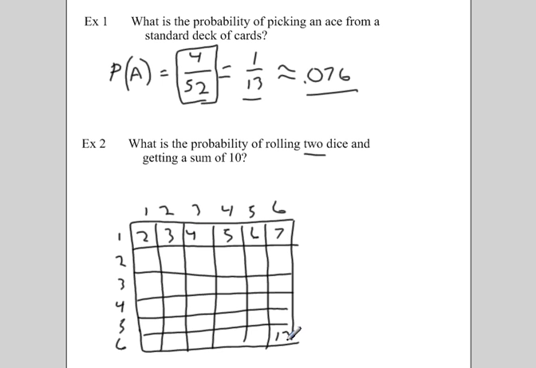Now I'm just going to skip down here to this lower right-hand corner, because using this we can see that the only ways possible that you can roll a sum of 10 would be if you get a 6 and a 4, or a 5 and a 5, or a 4 and a 6. Notice 4 and 6, 6 and 4, are 2 different cases. So there are 3 total possibilities out of, it's a 6 by 6 table, 36 total cases. So your probability is 3 out of 36. Okay, let's continue.